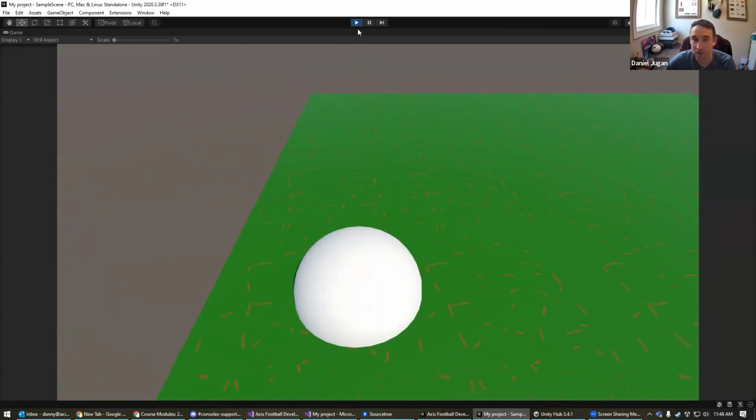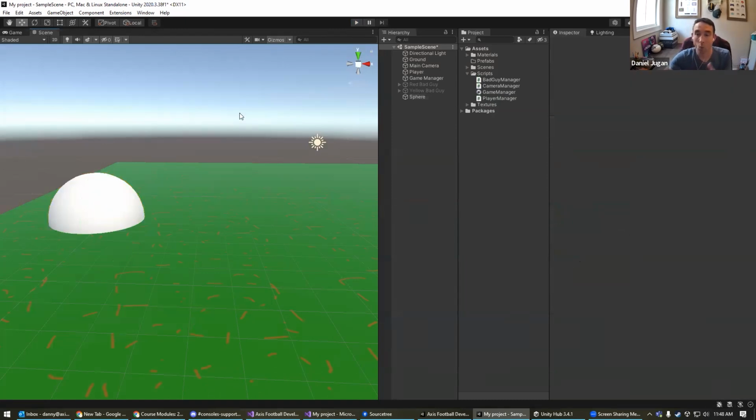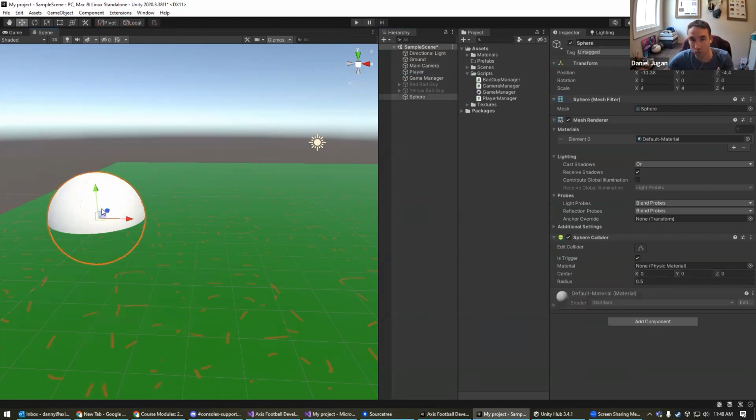Now here's the difference. There are situations where you want to use is trigger and situations where you don't. Whenever you want physics to control the interaction between two objects, meaning if I don't want the player to go through our sphere, then we don't want to use is trigger.